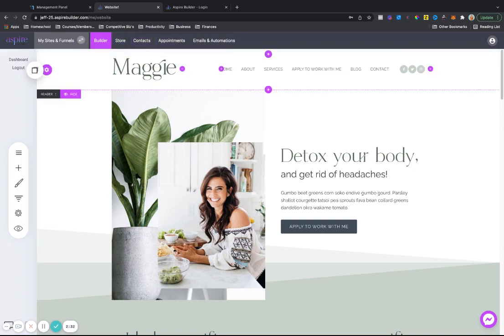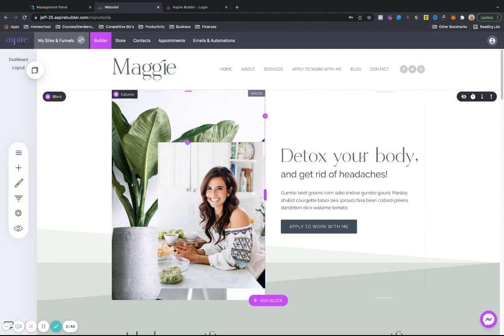Right now, the first thing I will go over is that we're in builder mode, and I'm just going to show you where everything is located. Obviously we're on the home page of this website. Right here, these are your pages, where you're going to find your website pages. This is the widgets. This is global styling. These are the funnels, your website settings, and then this is to preview the website.